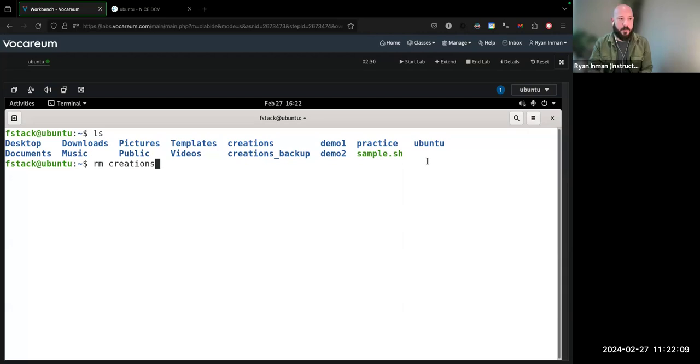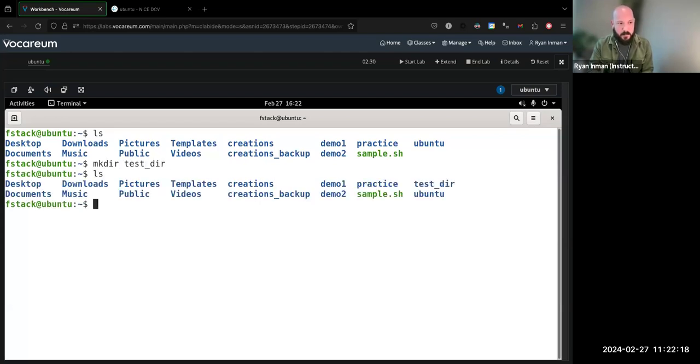Well, just for fun, let's make a directory called test directory. And I see that it does exist. I'm going to remove test directory. It says it is a directory.